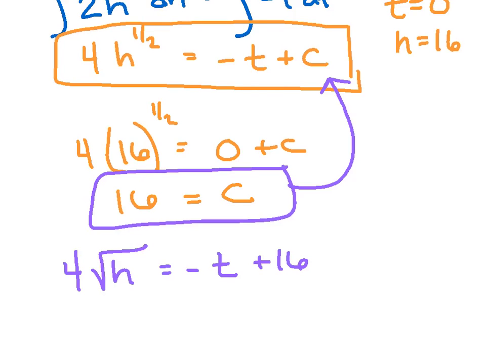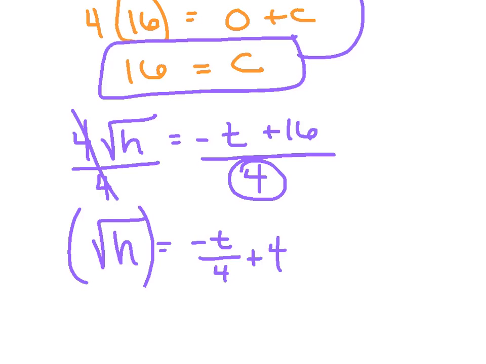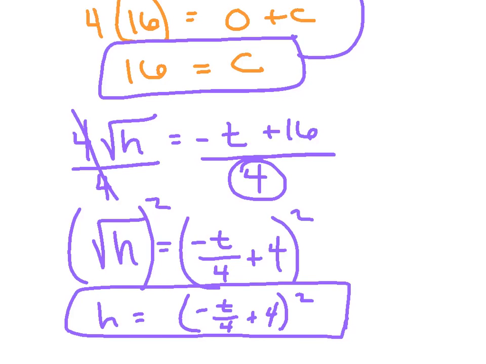Remember my function was dh dt, so that tells me I want to solve for the letter h. At first I'm just going to divide both sides by 4. So I've got radical h equals, now again, it's one term on the bottom, make like a beaver and split if you're going to actually divide them. I'm going to say negative t over 4 plus 4. And then lastly, if I want to get rid of a radical, I'm going to do its inverse, which is to square both sides. So I've got h equals the quantity negative t over 4 plus 4, squared. And there you have it. Another perfect separable differential equation.